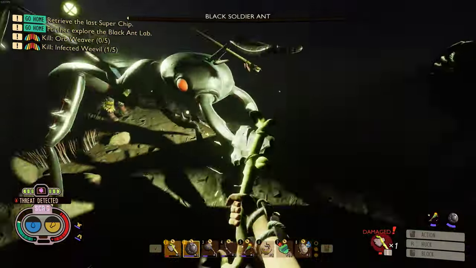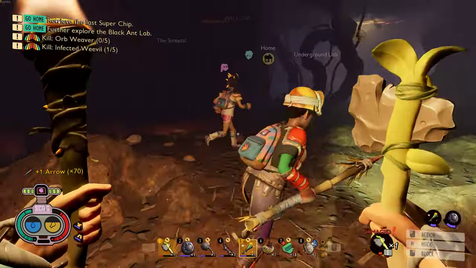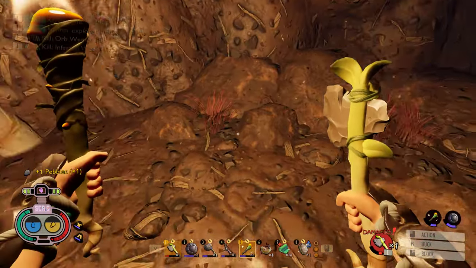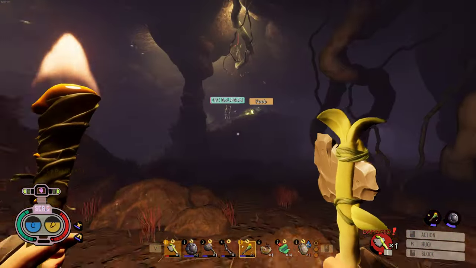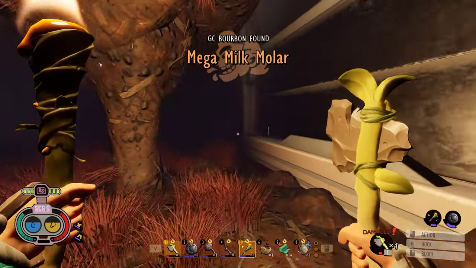Nice critical hit you got. That is nice. Gotta be real critical. Remember, this is my Skyrim run. Dagger and a bow, that's all you need. Remember, check the corners. Mega Milk Molar. Remember, check them corners. Mega Milk.